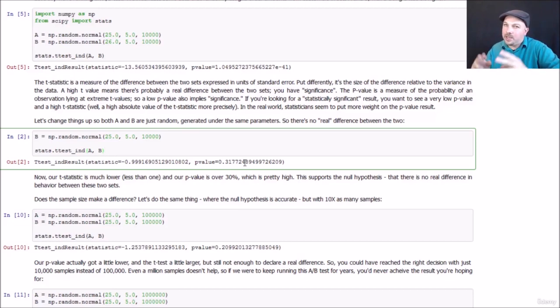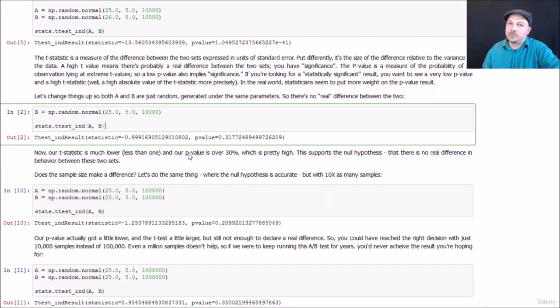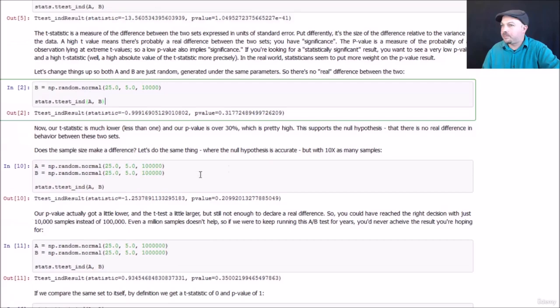Now, these are still relatively high-ish numbers, so you can see that random variation can be kind of an insidious thing. This is why you need to decide ahead of time what is an acceptable limit for the p-value. You could look at this after the fact and say 30% odds that it's not real, that's not so bad, we can live with that. But no. In practice, you want to see p-values that are below 5%, ideally below 1%, and a value of 30% means it's actually not that strong of a result. So don't justify it after the fact. Go into your experiment knowing what your threshold is.